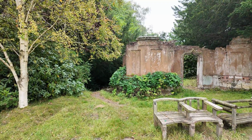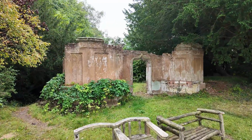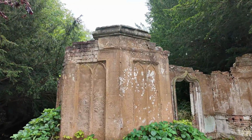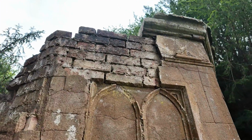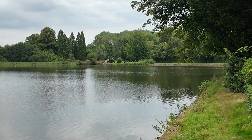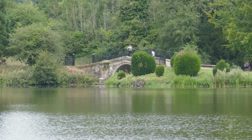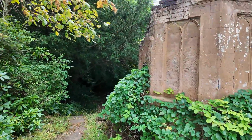My research suggests that this dates to around 1772. And if we get a bit closer, and from what you've seen at the back already, you can see that it's brick built, but with a render on the front to make it look like stone. There you go. And from the Gothic temple you can almost see back up to Payne's Bridge up there. Okay then, let's carry on, because there is bigger and better to see.